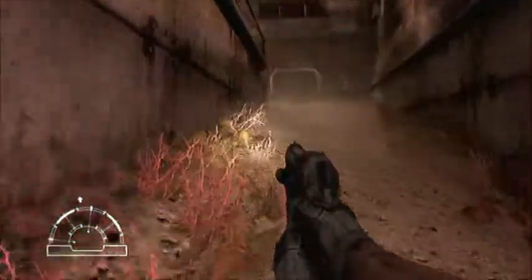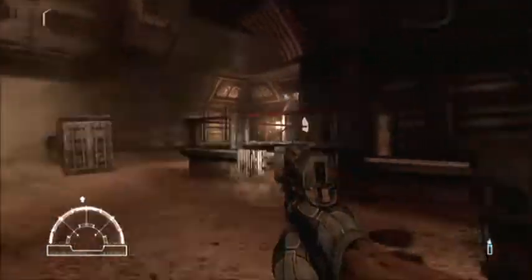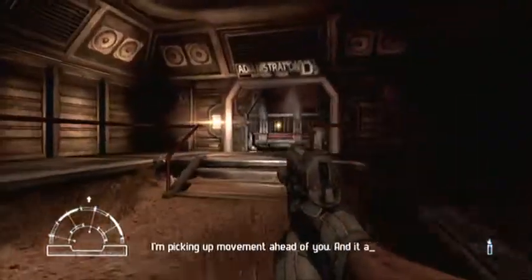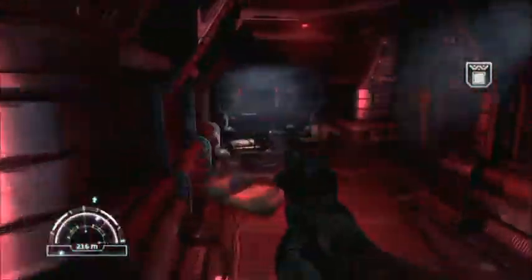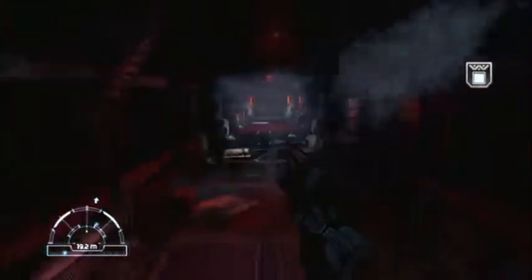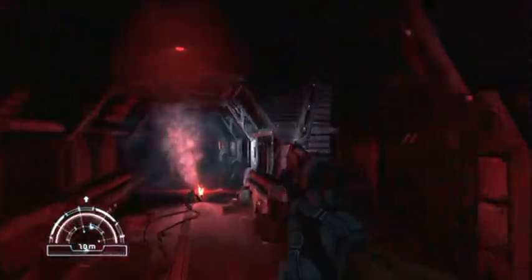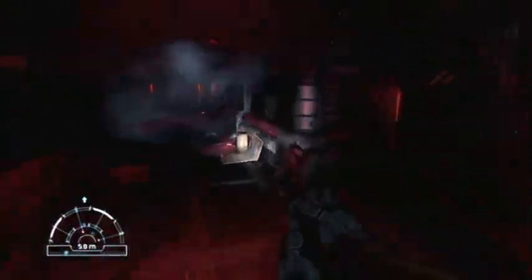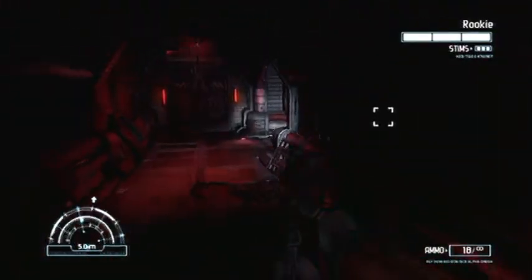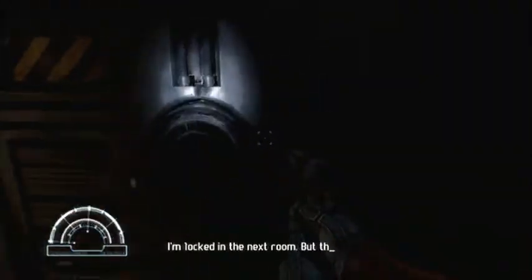This minimap's not the greatest because it just suddenly turns and you're like, what? I'm supposed to go left now? Oh, I've already gone right. I'm picking up movement ahead. It ain't friendly. How do you know it's not friendly? Who made you the friendly police? Okay, so it should be coming in front of me. Where are you, xenomorph? You are scaring me. Or maybe they do that a lot in this game. They have the tracker go off, but the xenomorphs never come towards you.